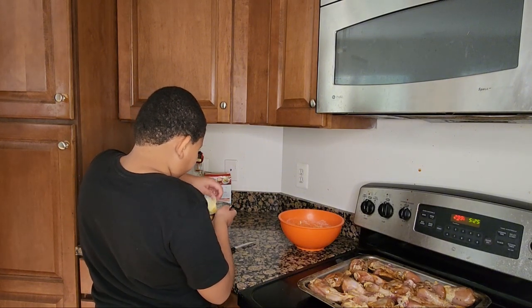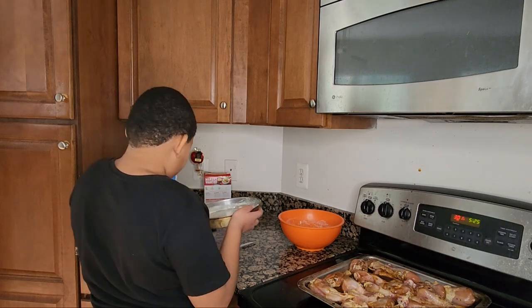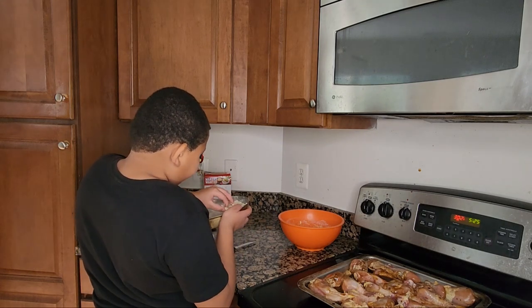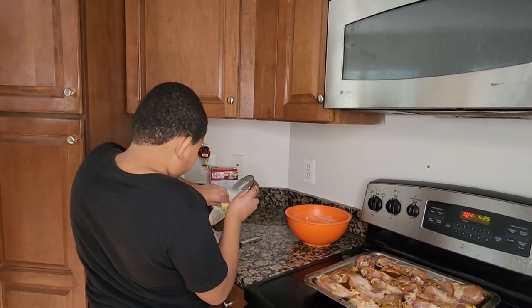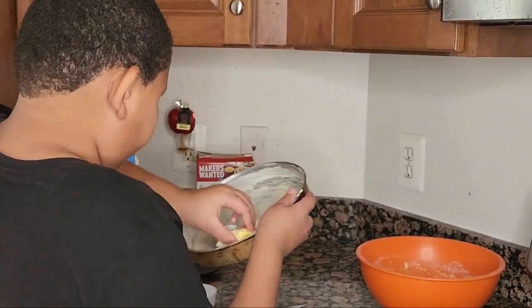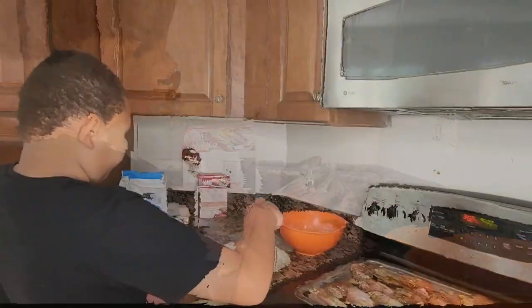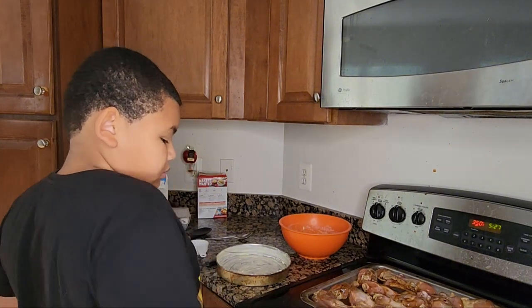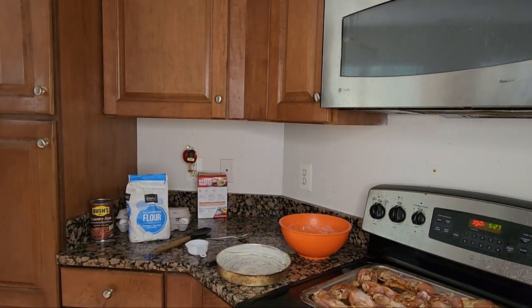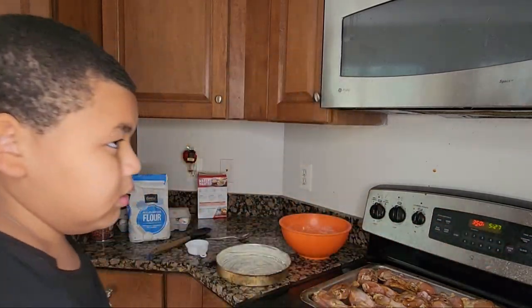And this thing's gonna overheat. Do some troubles. Now the chicken is ready. I just put it in the oven. Yeah, I have to put it in the oven.